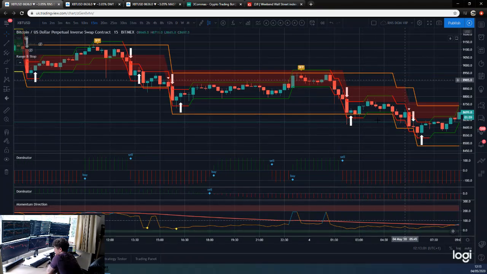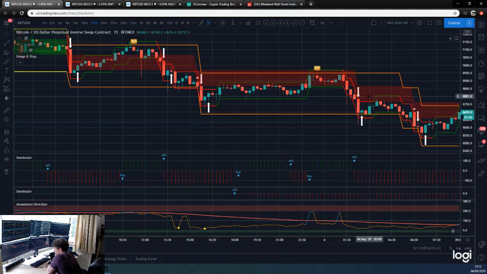So you might be saying, do I want to take this short here, or do I want to see if I can get the top of the range again? But with all this bearish indication, everything bearish basically, this large box, this small box, the shaded area bearish, this Dominator bearish, and this momentum indicator bearish, it's probably telling you that you should take this short now, because we're not necessarily going to be able to get the top of the range.